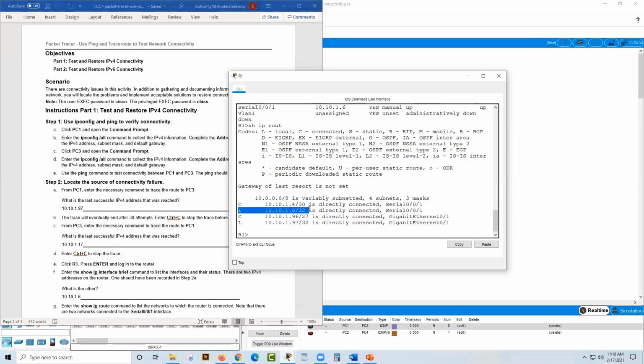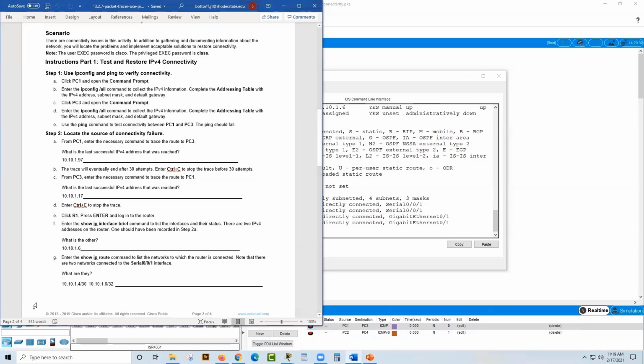That's the actual IP that the administrator configured, the host address. That's why it's a /32. 10.10.1.6 is the host address of that interface. Okay, so you should fill in that information then in item G. 10.10.1.4/30 is the network. 10.10.1.6/32 is the host address.